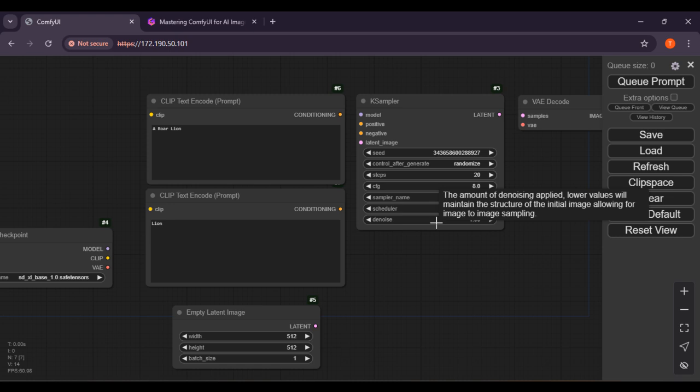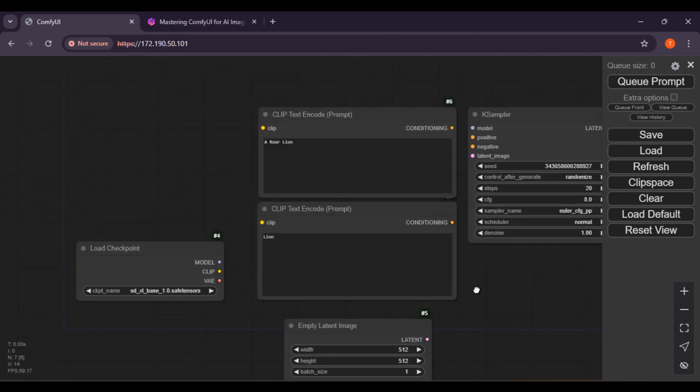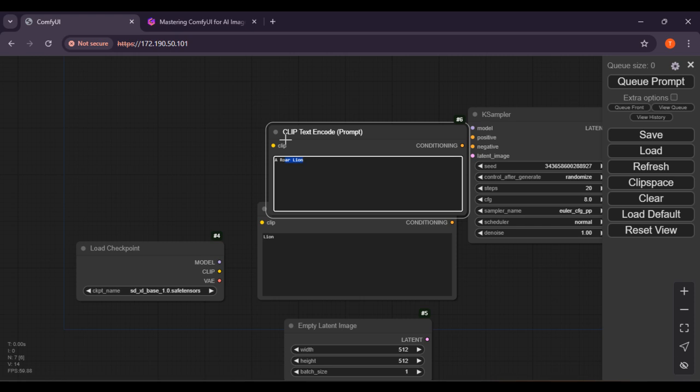Now let's talk about some key benefits. Lightweight and fast: ComfyUI runs efficiently, making it suitable for both beginners and advanced users. If you are new to AI image generation and ComfyUI, you can easily generate images by giving a prompt. Then highly customizable: users can tailor their workflows extensively according to their needs. Transparent data flow: the visual representation shows how data moves through the workflow. You can move a node anywhere.